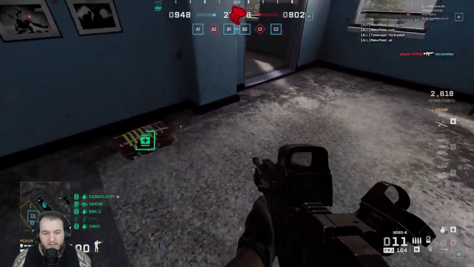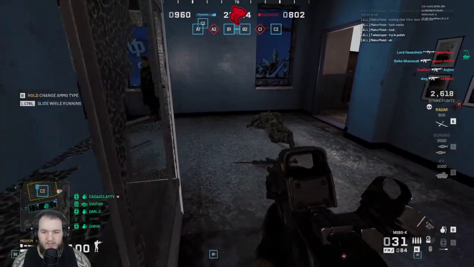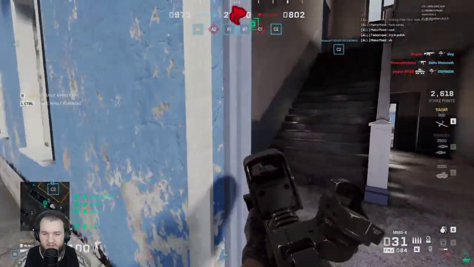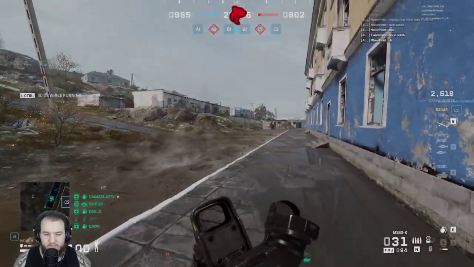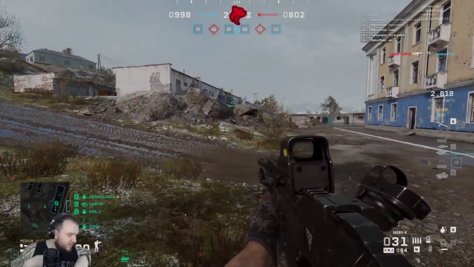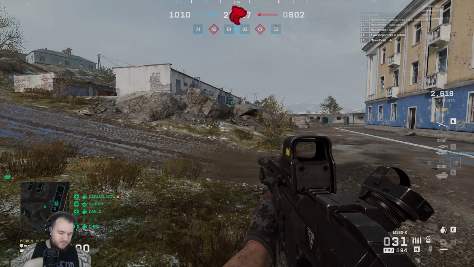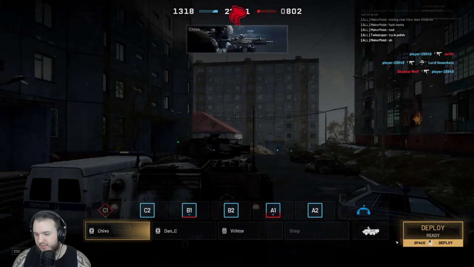Restoring health, you throw it on the ground and then you press and hold F to be able to start healing yourself. And yeah. One second, chat. What? Yeah, hold on. Charlie 2 is under attack. Distractions. But yeah.